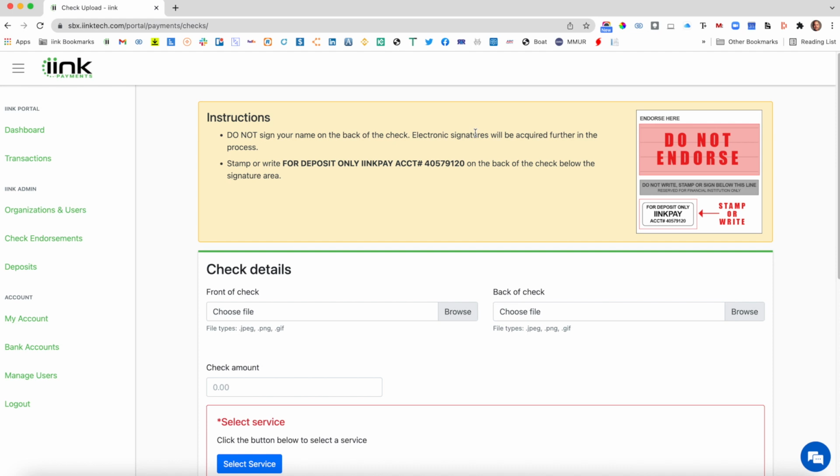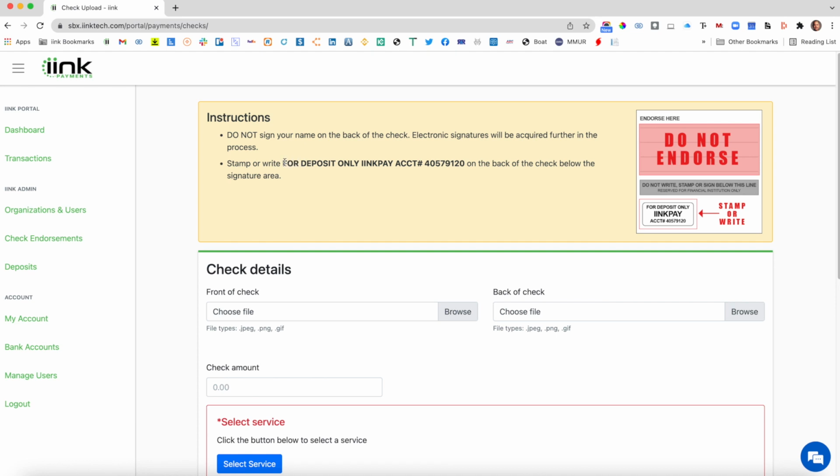Just note that they will have to digitally sign off on the transaction because it's the only way that we can actually know they know it's their check. So even if they have signed the back of the check, let them know they will need to sign off and approve the requests that they get from us.